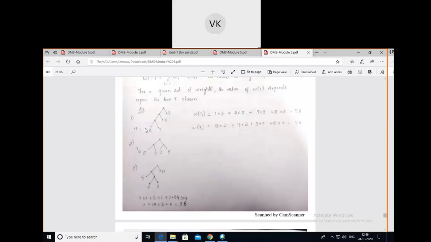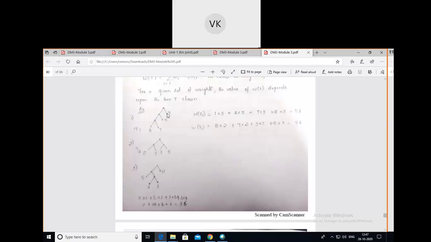Yes, there is a level 3 here. After that, we have to multiply each and every level with respect to the node weight. We are going to multiply the level with respect to the node weights and do the summation for the further nodes, in a similar way for all the other nodes here.